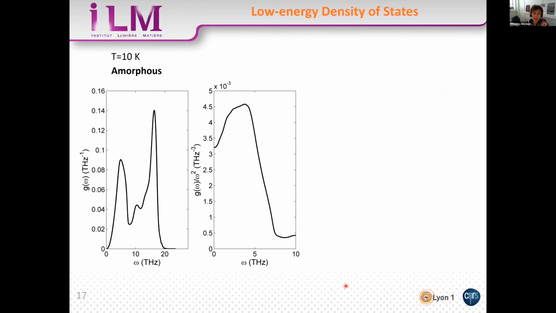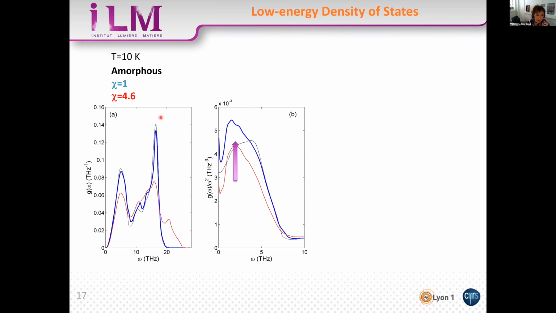Here you see the results on the density of states. This is the density of states for a plain amorphous material at room temperature in the normal and reduced units, and then you can see the boson peak. And when we go to the nanocomposites, we get this. In the case of no contrast, the density of states is very similar to the one of the plain amorphous material. But when there's contrast, we get high energy states because the inclusion is much harder. When we look in reduced units, we discover that in both cases, there's a change, the rising of a low energy peak.